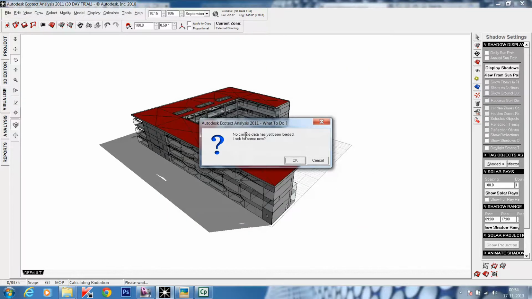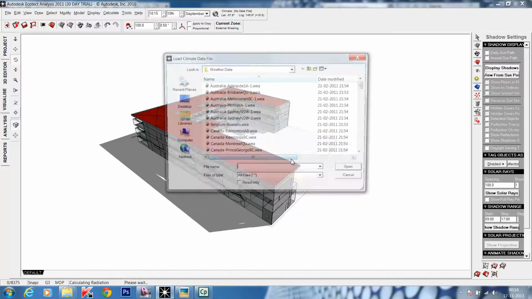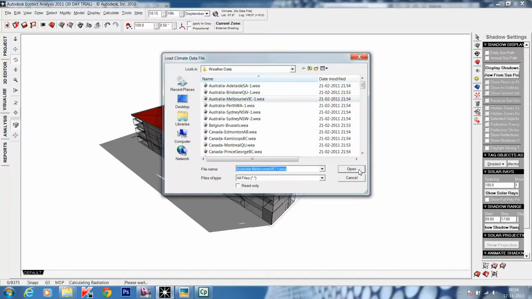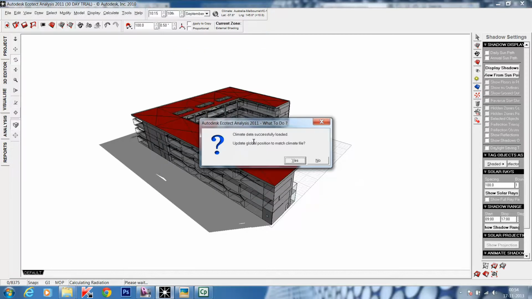It asks if any climate data has been loaded. We can look for some climate data now, because we haven't actually loaded the climate data in this tutorial. Here we have Australia, Brisbane, Melbourne. Let's choose Melbourne, and open the weather data for Melbourne. It asks if we can upload it.